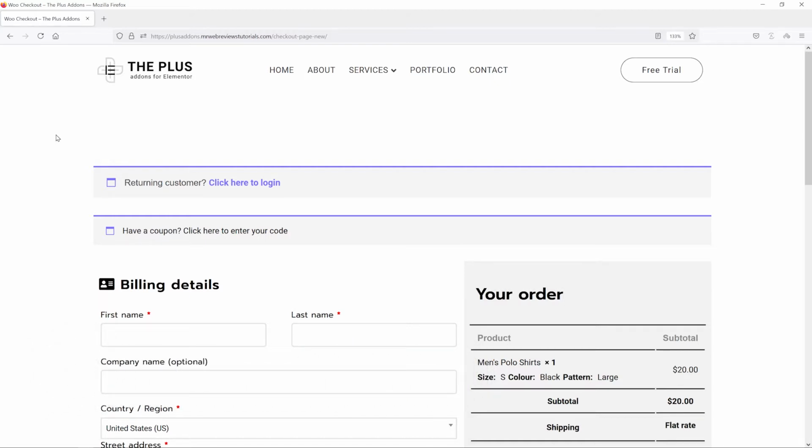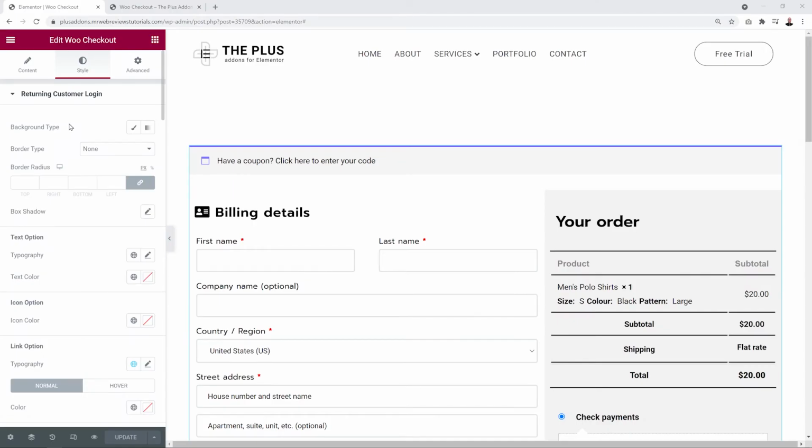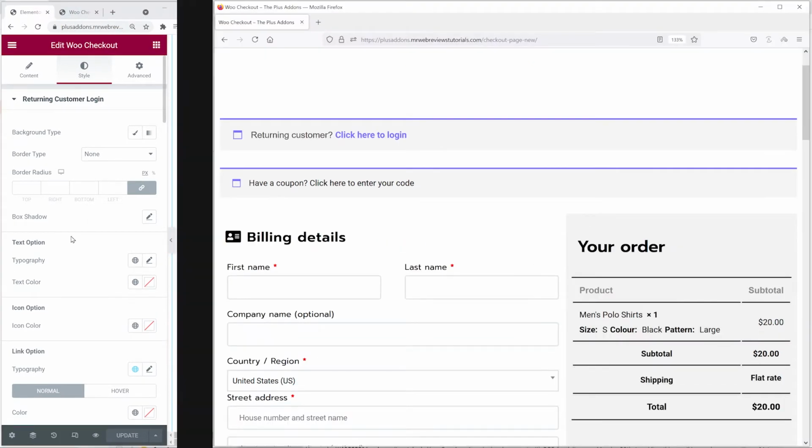So you can change literally everything, the background, the font color, the color of the icon, and the click here to log in. And if you click on this link, it will reveal the login form, and also the link will change color when it's active. So basically what I'm trying to say is that there is no backend preview for this feature. So each and every change that you make, you'll have to update it and then preview it in a different browser. So let me split the screen in half. So our first section here has got to do with the background color.